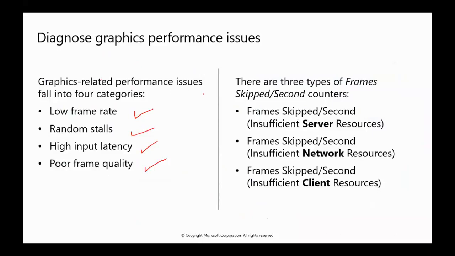So the graphic related performance issues fall into four categories. The first category is the low frame rate. If we're talking about physical computers, it might be because of the VGA processor or the video processor, or in the virtual network, maybe you have chosen the wrong family of the stations that you should have used, or maybe because it is coming from the internet. Random stalls are also because of the same reasons. High input latency, when I'm pressing on my keyboard and the input is taking time, might also be because of the network speed or the internet speed. So all of these are related to this.